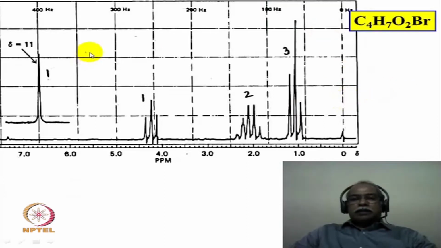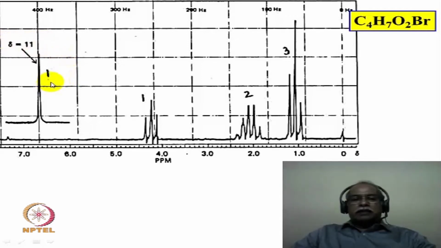This is an interesting example of a carboxylic acid. One can readily identify this as a carboxylic acid because of this peak here. Actually, the spectrum is recorded only from 0 to 7 ppm. Whatever was above 7 ppm is folded over and recorded in the same region, but it is indicated very clearly that the delta value of this particular hydrogen is 11. Such a very highly deshielded hydrogen could be only due to a carboxylic acid.